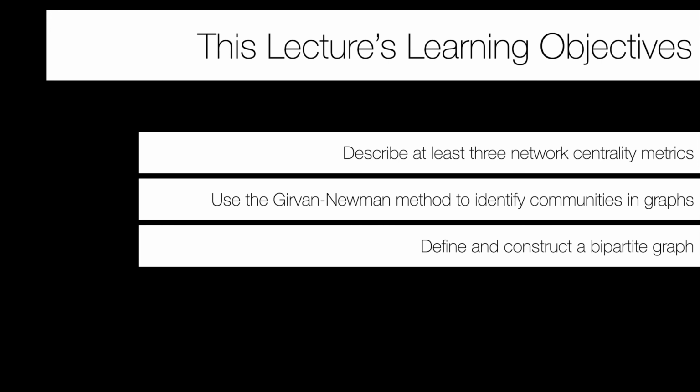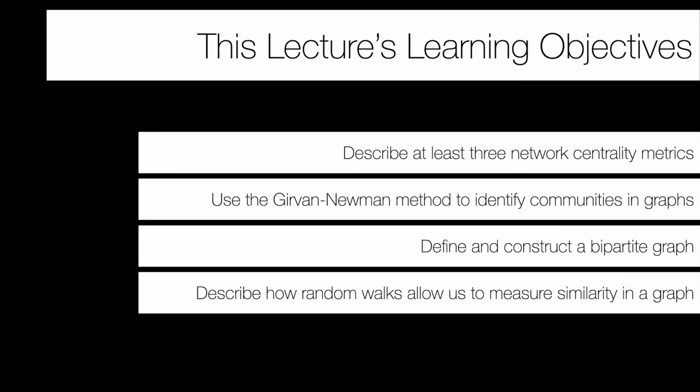You should be able to construct bipartite graphs and be able to identify or define what are the constraints on bipartite graphs. And then you should be able to explain how we use random walks that we used for PageRank applied to these, especially bipartite graphs, to generate some idea or measure of similarity in a particular graph. When we create the Simrank vector that tells us how similar two nodes are, if we started on a particular node, to the likelihood of ending on another node.